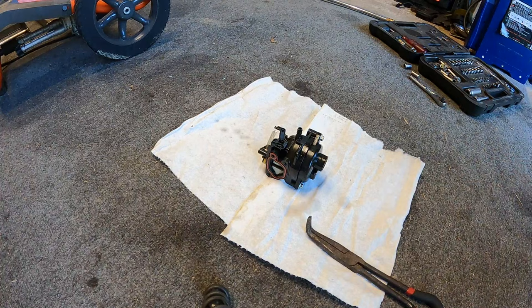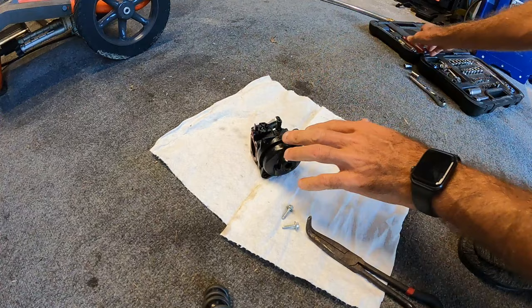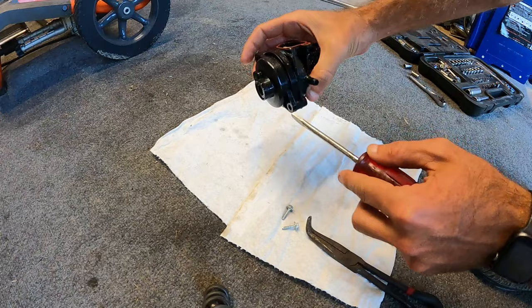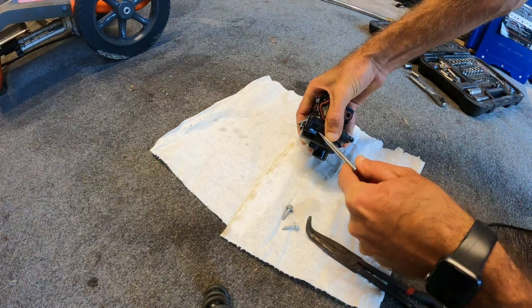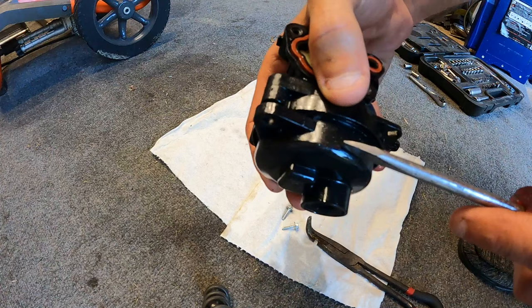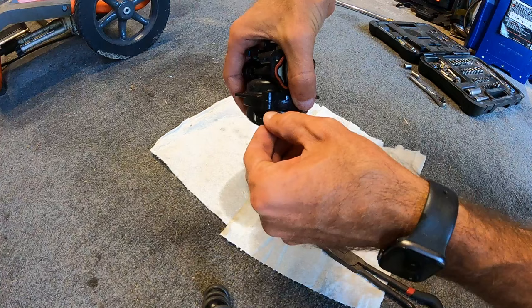We should have the same 9/32nds on the bottom of the bowl here. Drop those two out. I'm going to try to get in one of these little ears on the bottom with a flathead — don't want to get crazy and pry too hard, but you just gotta get under it just a little bit and then you'll see it crack loose, and then we've got the bowl drop right out.